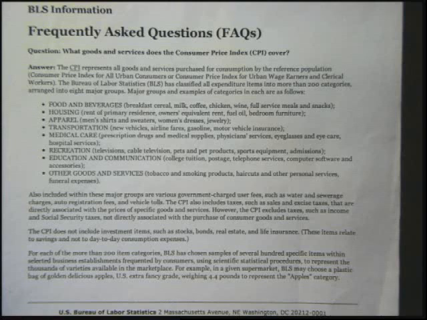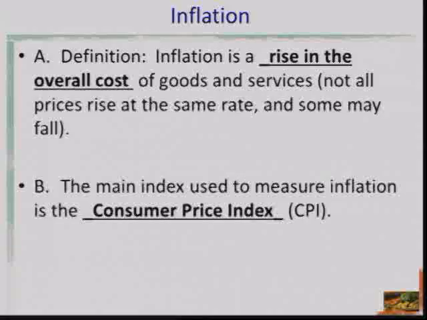Switch back over here to our PowerPoint. All right, you don't have to memorize these categories that the Bureau of Labor Statistics had up here. I was just trying to explain to you where they got those 200 items that they use for the basket of goods and services in real life.